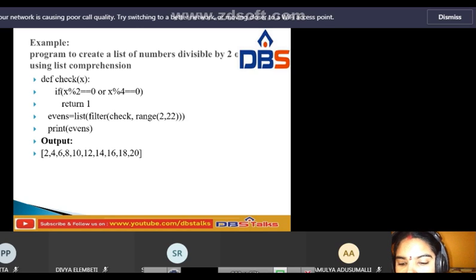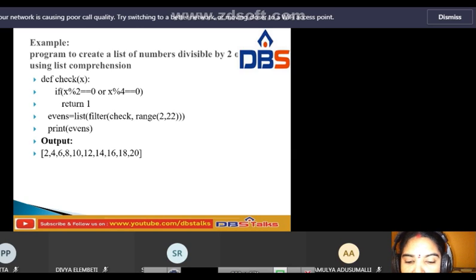Here in this list comprehension, we have 2, 4, 6, 8, 10, 12, 14, 16, 18, 20. From the output of this program, we see the filter function. It returns true or false. A function that returns a boolean value, meaning true or false, is called a predicate.